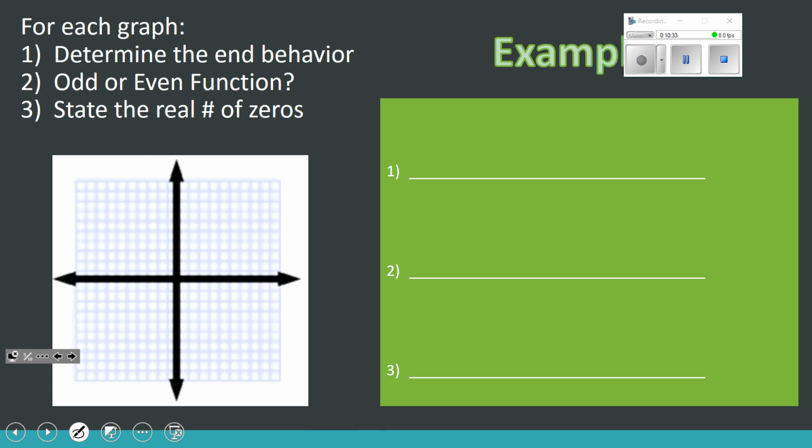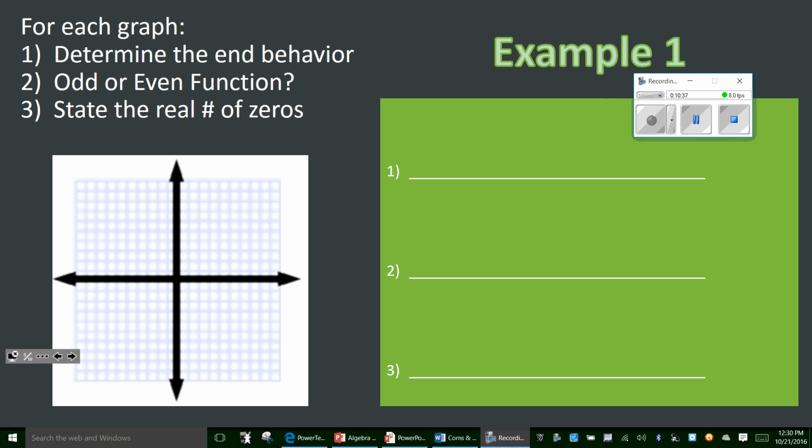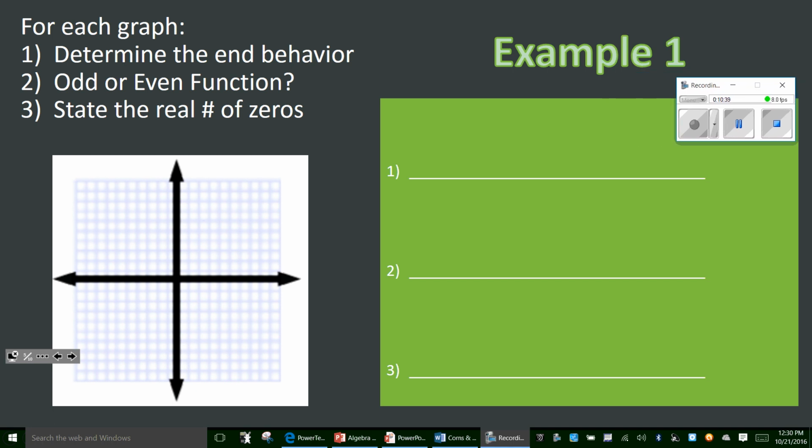So here's what we're going to do. This is how we're going to apply it. This is how the examples in your textbook are going to look, and this is how your quiz is going to look. So I put it all in the same format so you wouldn't be confused by it. Okay.